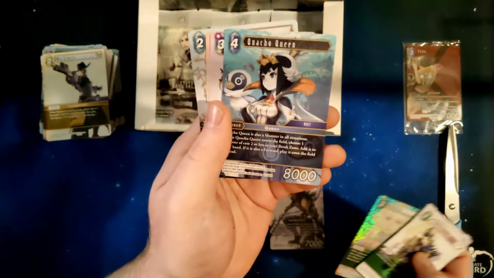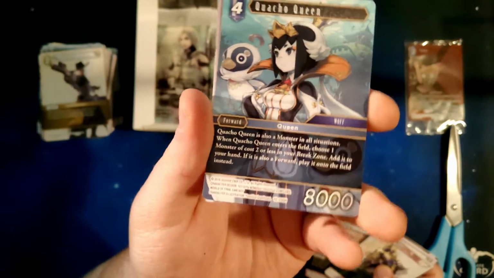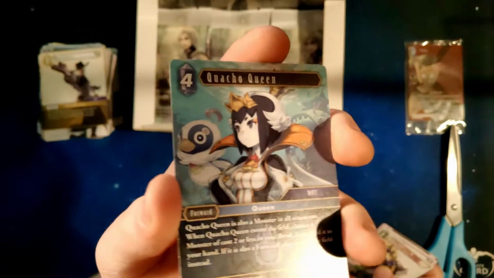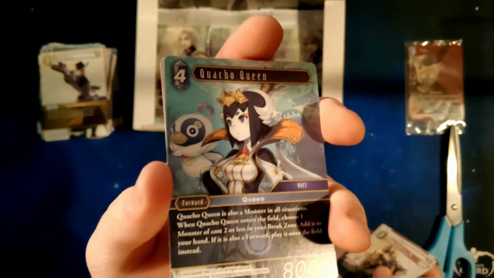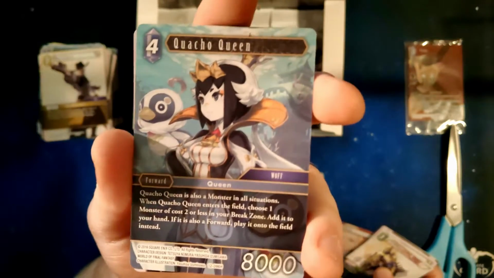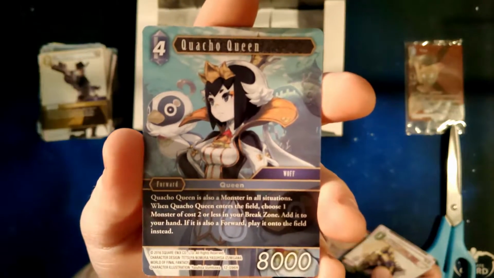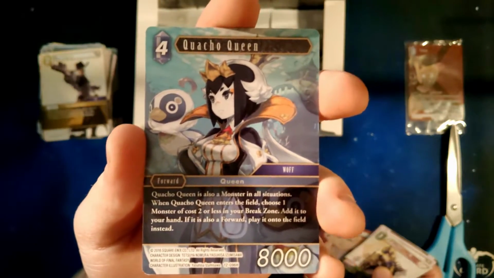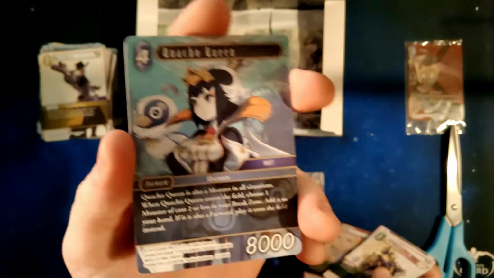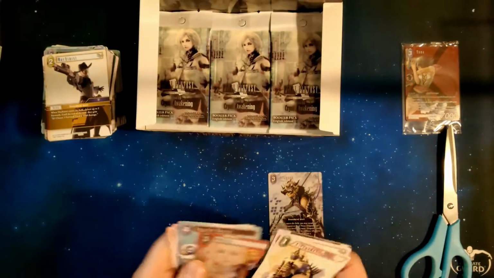So, Althea and Quattro Queen. I like Quattro Queen as well because she is a monster in all situations. So I think this is the first forward we've had which... actually no, because we had Frit and Babblers and those guys. But yeah, she is a monster as well, which means technically she's easier to break. But she can also take effects of other things as well, where they would only target monsters. So it's a two-way street, you know.